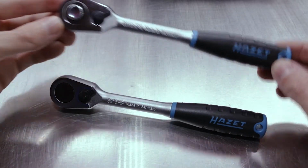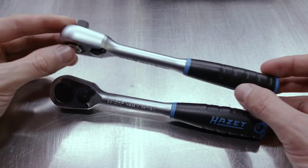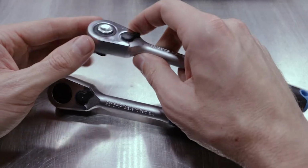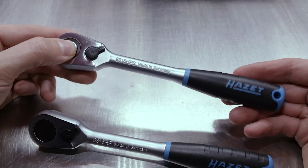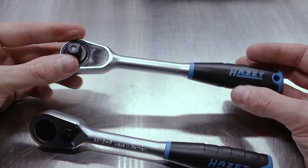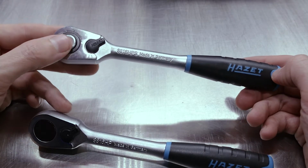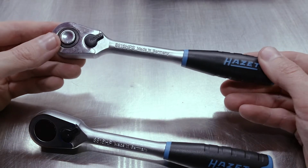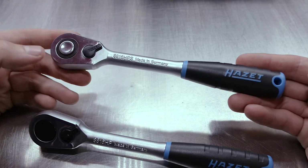Now this one here, I wasn't even aware had been released until I got on the website and saw they now have a quick release version to lock your sockets. I know a lot of people like quick release ratchets. I'm not a very big fan of them, but here it is, and this actually just might become a contest in the very near future. So keep your eyes peeled for that if you want a chance to win this 3/8" drive Hazet Hyper quick release ratchet.